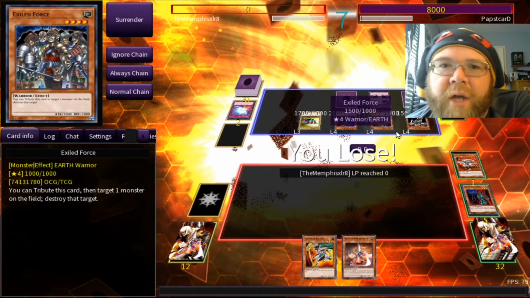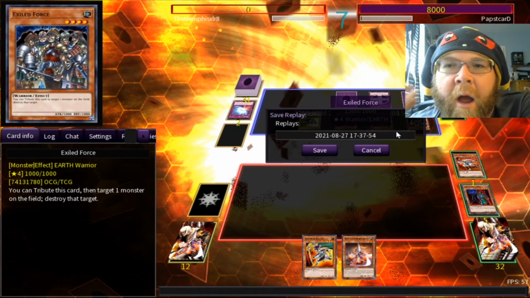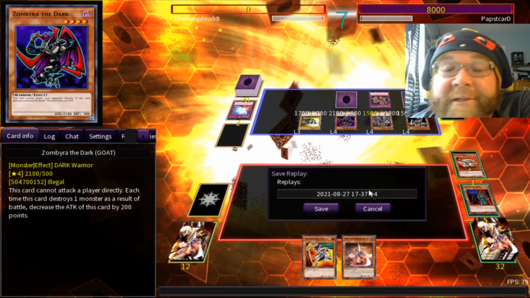Okay, so there's a loss under our belt. Unfortunate. We just ran into one of those decks. It's all back row, which, you know, there's not nearly enough spell trap removal to deal with all of it, but such is how it is sometimes.